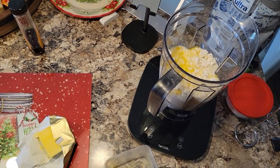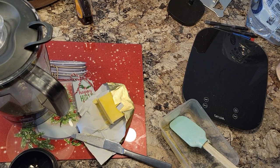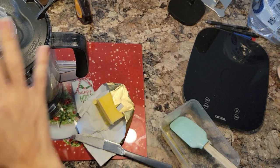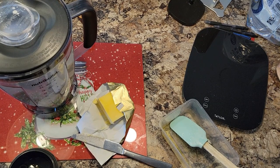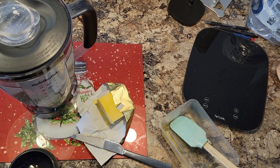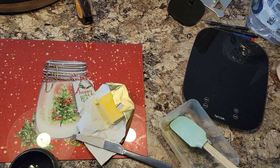I'm gonna take it over there and blend it. So normally I would pour this into the ice cream maker and make ice cream. But I don't have time for that, so we're just going to put this all in my fridge, and I'm going to do it tonight. So it's already blended, and yes, there's two servings. I won't be eating both servings, probably. I say probably, just, you know, who knows. Most likely, I will not.